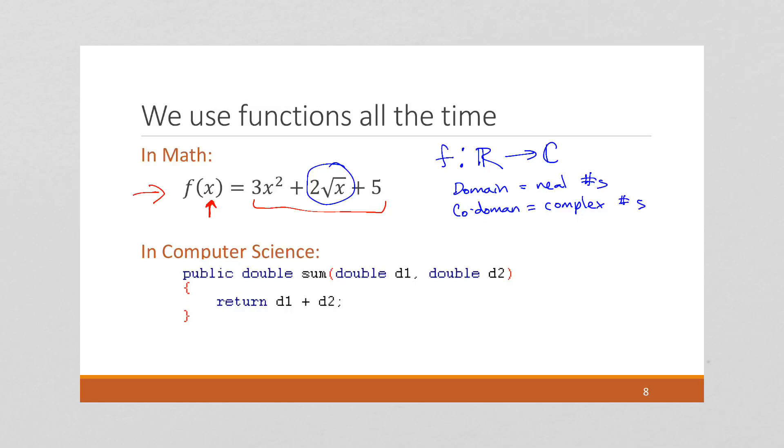And in computer science, here's a function. Here the function name is sum. And what's the input? Well, we can see here that our input is of type double-double. So this function is going to take two inputs, and they're both going to be double. So what we tend to do is we call this, it's going to take double. Or actually, let's say, well, we can't say real numbers because there are real numbers that will not fit in a double.